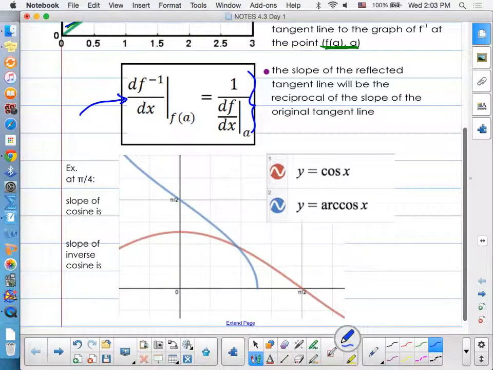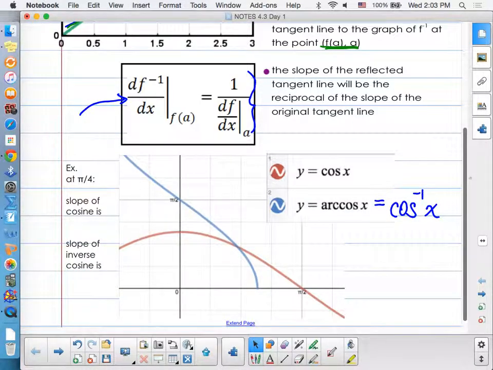For instance, on this graph, I've got cosine and then I've got inverse cosine graphed. The red one is cosine, the blue one is inverse, or arc cosine. That's the other notation for inverse. So when you see that, you need to be flexible enough to realize that the other notation for inverse cosine would look like that. Same function, same meaning. Whatever the slope at a particular ordered pair is, the reciprocal slope would exist at that point for the inverse graph.